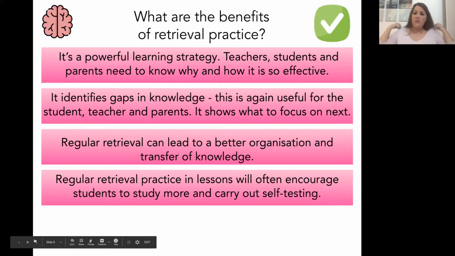Now, if we make retrieval practice a regular staple of our lessons, a regular classroom routine, students know that they will arrive and they will complete a quiz, then an indirect benefit could be that some students, and there has been some research into this, some students will prepare. They know they're going to be quizzed, so they can prepare for it. Or they see in their lessons that it works for them, so that they will then quiz themselves at home. So retrieval practice in lessons can have a really positive impact on independent learning outside of the classroom.